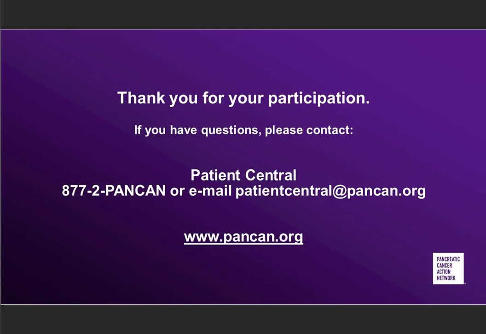That can begin with talking to your primary care doctor, who can then place a referral to a high-risk genetics clinic where you would meet with a genetics counselor who would go over the pros and cons of genetic testing, making sure you understand what you're signing up for, and then getting tested.